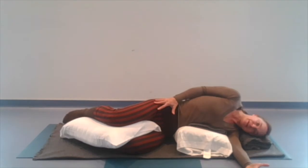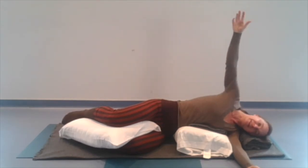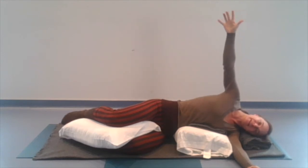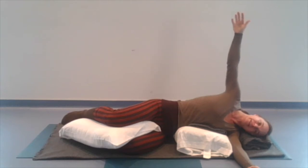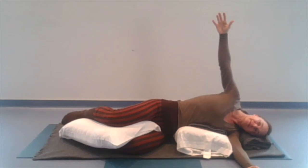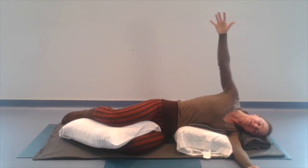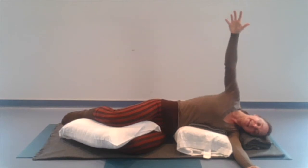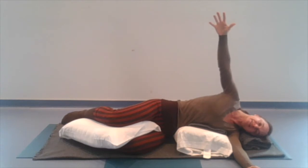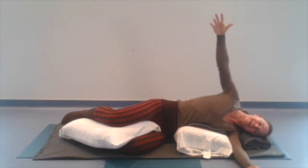If you are comfortable, maybe you want to reach that top arm to the ceiling. And I love this feeling of just letting the weight of the arm kind of drop into the shoulder joint here. And maybe invite just a little bit of movement, a little circular movement here, maybe not. In our restorative practice, we're exploring those places of openness before stretch, or even engagement before that kind of intense muscle engagement, just that sense of awakening without engaging too much.